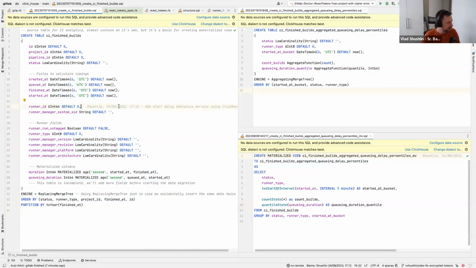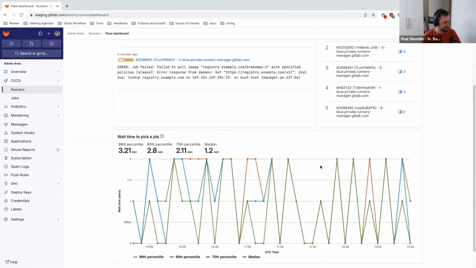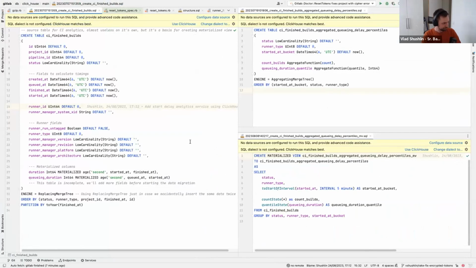Here is the request for comments for everybody on the verify. What are the fields you want to see? What are the queries you potentially can use and show something in the UI? Because right now we only pushed things that we cared about for this proof of concept. And as you see on this graph, it's not much, right? It's just the wait time to pick up the job, so there is a queuing duration here. But we should most likely add much more, and please add comments, reach out to us.